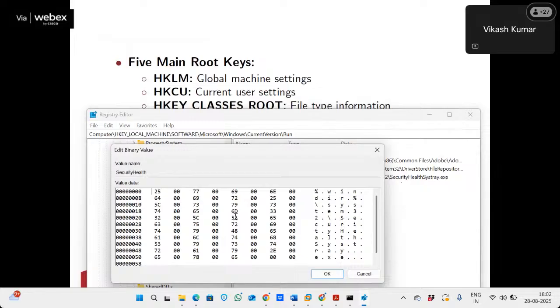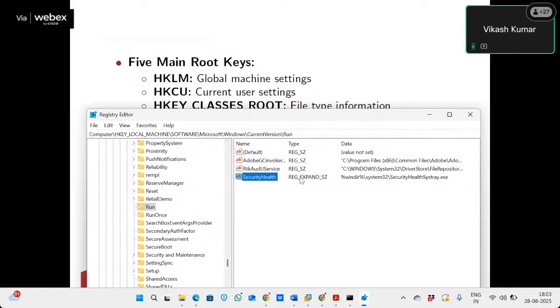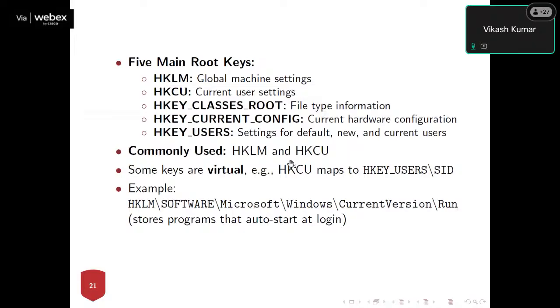So from here you will have to change how it is going to be executed. You will have to look for the flag, and then change how it is going to be executed. Or you will have to just remove this entry from this part. If you delete this entry, that particular service won't be executed at boot time, right? So this is the one part.